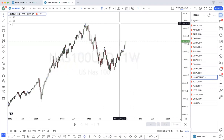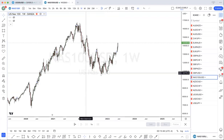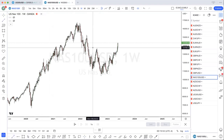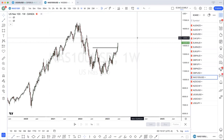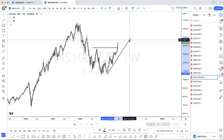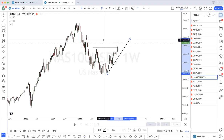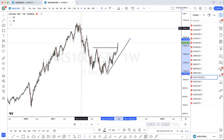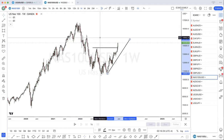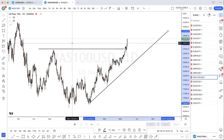NASDAQ. Well, that's easy to see that NAS is currently buying. Okay. Price has broken structure. All right. So you are waiting for a pullback or continuation of a buy. And I think the buys will be there's imbalance here, an area of supply here, and there's some imbalance in here, but yeah. So let me see. Yep. So yeah, we're just waiting for a little pullback.